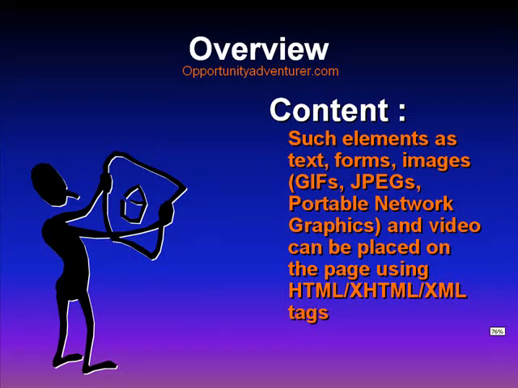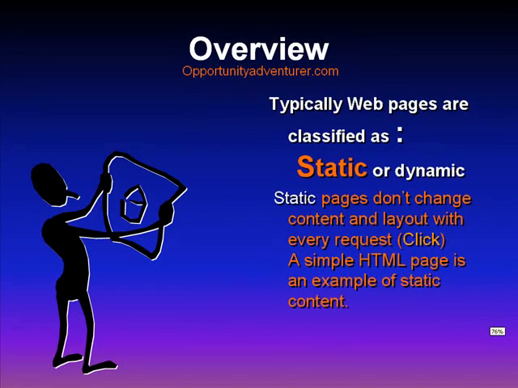I know, friends, we're not going to get all techie on you. These are all new terms to you right now. You don't have to concern yourself with them, although you might be interested in knowing a little bit more about the different types of pages. Typically, web pages are classified as static or dynamic. Static pages don't change with every request. We're talking clicks here. A simple HTML page is an example of a static page.